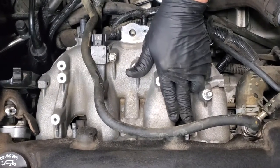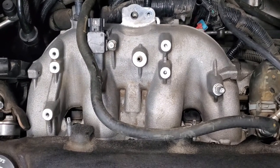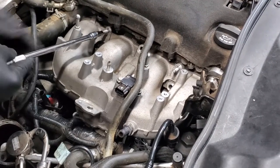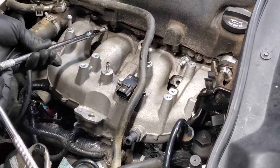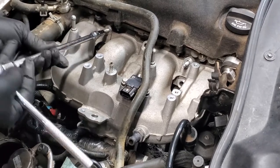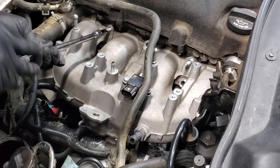Those are your Torx drive, 6mm. So I'm going to tighten those down, but we need to know a Torx spec. All right, we're going to tighten these up just roughly. We're not going to torque them yet. We will give the Torx spec and do that in a bit. But right now, I'm just going to tighten these down to where they don't turn. Because as you may have noticed on the stud, there's an unthreaded part. That's what we're turning down to.